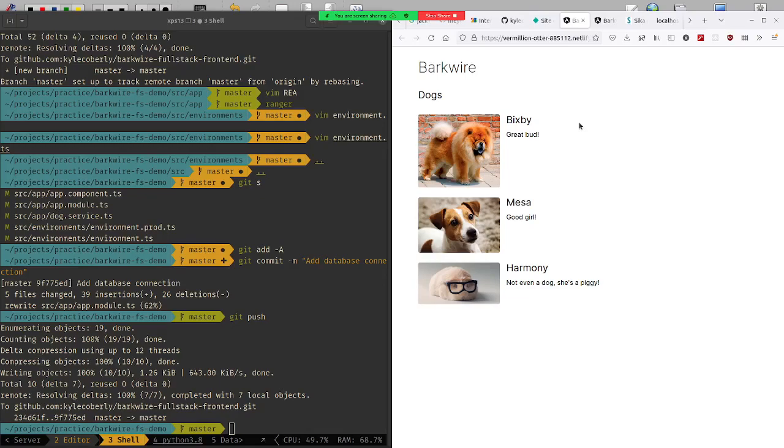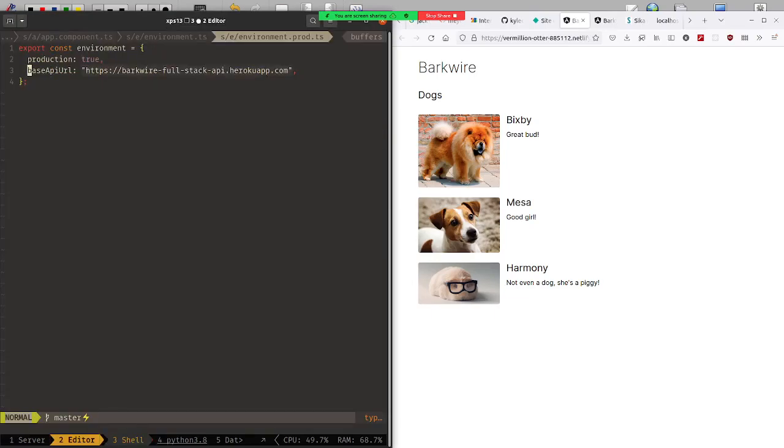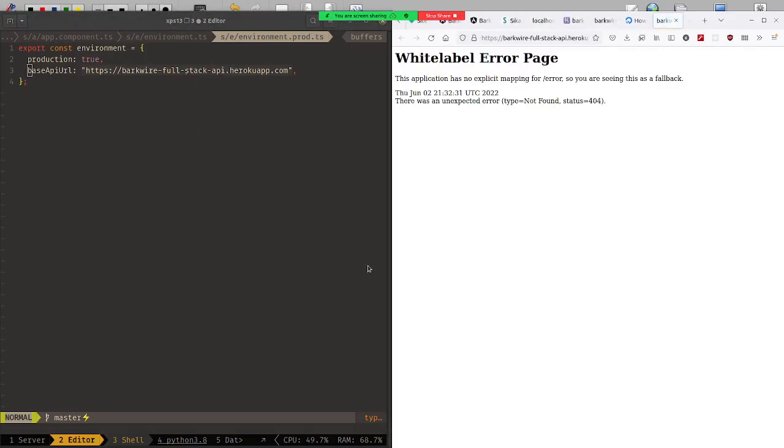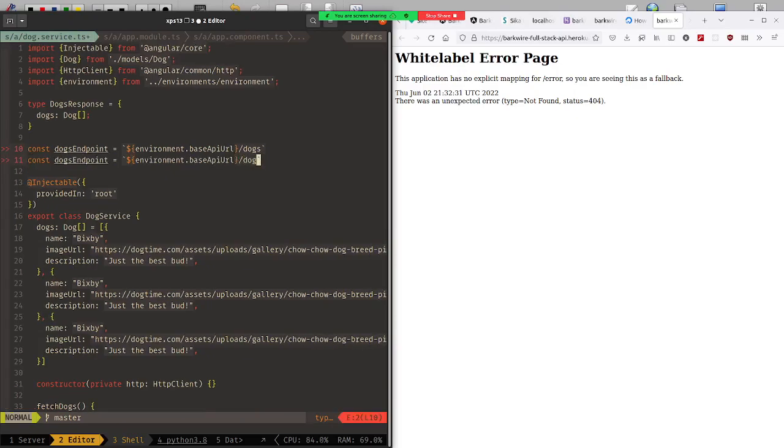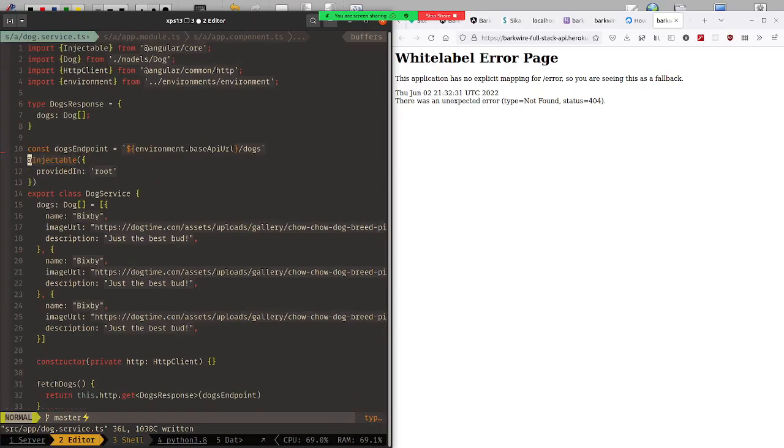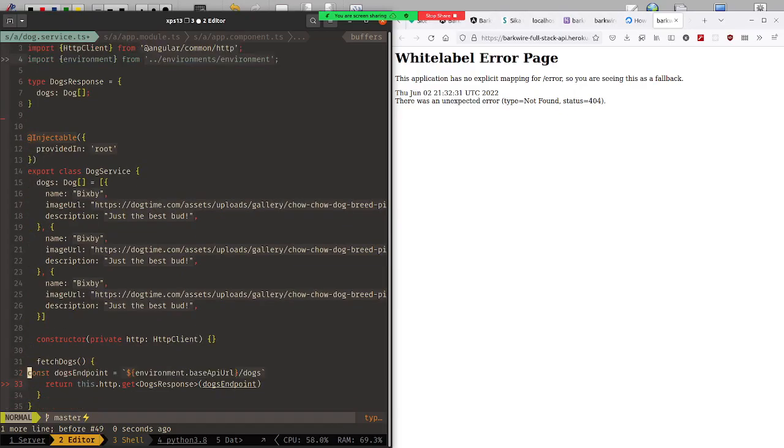Kyle, when you go to your base API URL in your browser, what shows up on the web page itself? Probably that error page, I would guess. Like my production one? Yeah, that one from Heroku. Yeah, probably the error page. So what you were doing was you added /dogs to the end to get all that information on the web browser itself. Correct. And the reason I put the base API URL in there is I might have 30 different endpoints. Those aren't all different environment variables. At that point, I'd probably stop saving these in environment variables altogether. I'd probably just do something like that, a little bit less indirection.